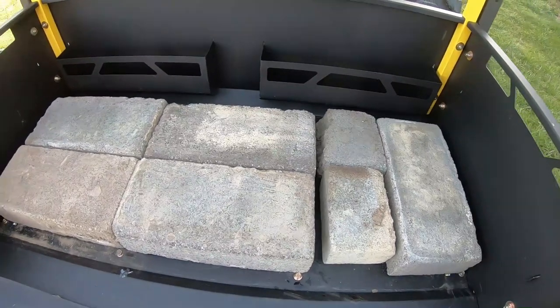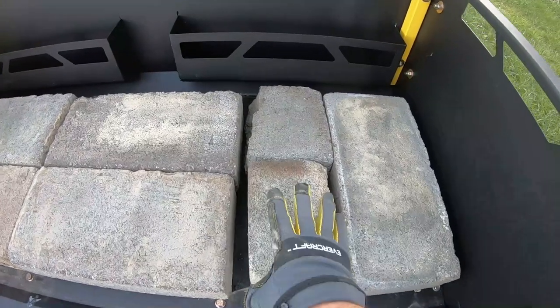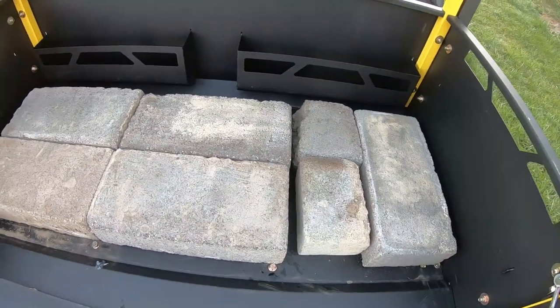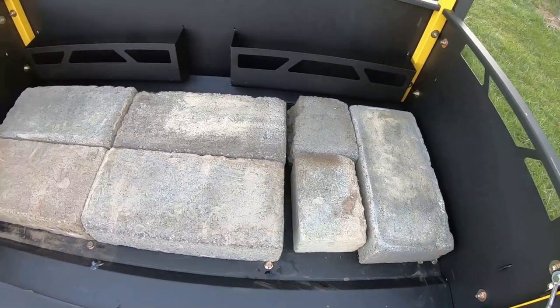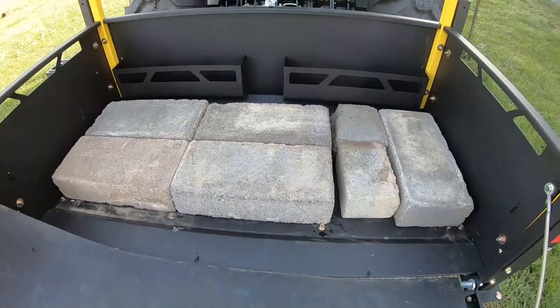Perfect fit right there. I got five of them in here and I found some broken pieces. Just the right size for that gap. Not bad. I think these weigh about 30 pounds a piece, so maybe 150, 160 pounds extra. We'll take it, guys. Can't beat it right there because it didn't cost us nothing.